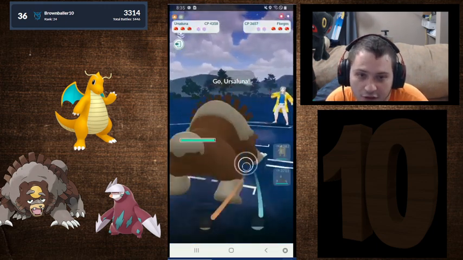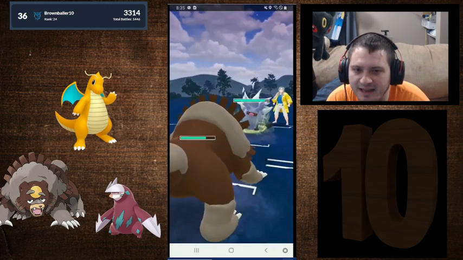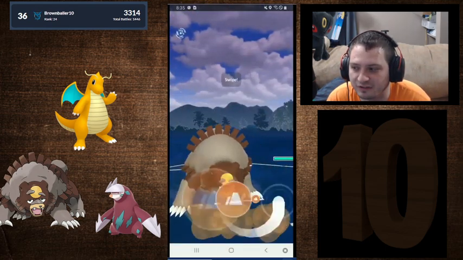Awful lead. Go ahead and do the Ursaluna safe swap. We do get an Annihilate on that Ursaluna. This is very unfortunate. This is not where we want to see this, so we'll have to try and deal with this as best we can.